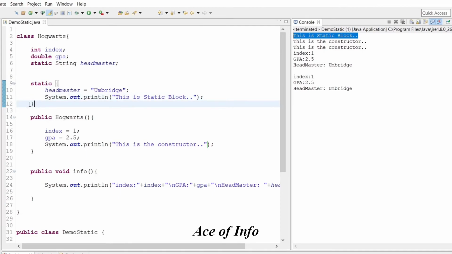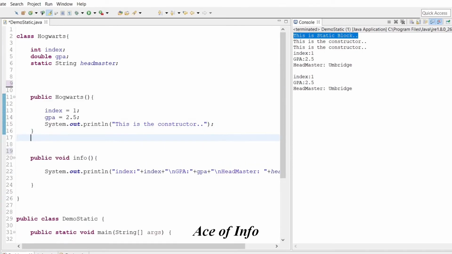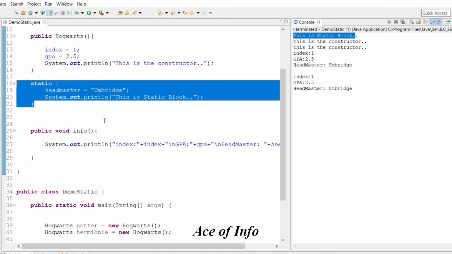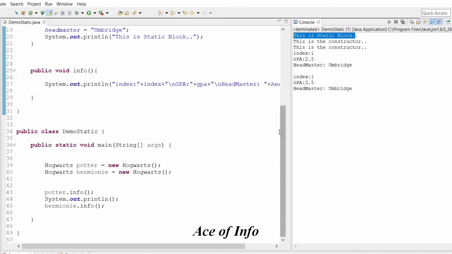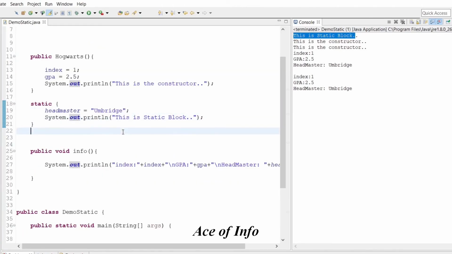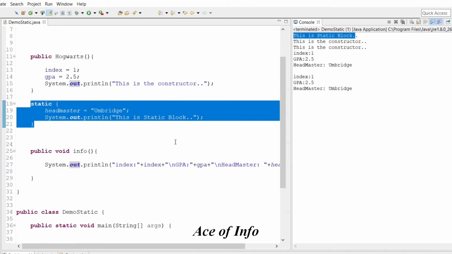Now that's not because we put this in the front of the class. If I remove this here and put it somewhere after the constructor, and run this, you can see this statement is still printed first. That's because when you load the class, this static block will be executed first. After that, whatever you have will be executed. That is a very important thing to remember. So you can just create a static block and put the static value inside of it. You don't have to put it inside the constructor and load it every time you create an object. You can do it just once by using a static block.